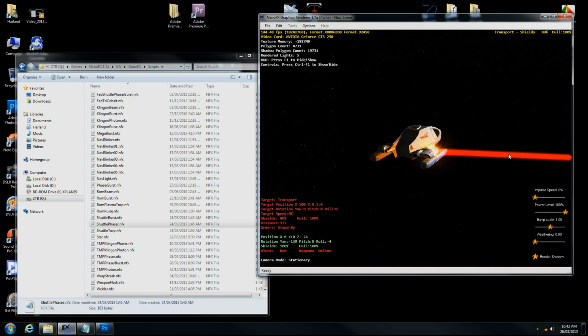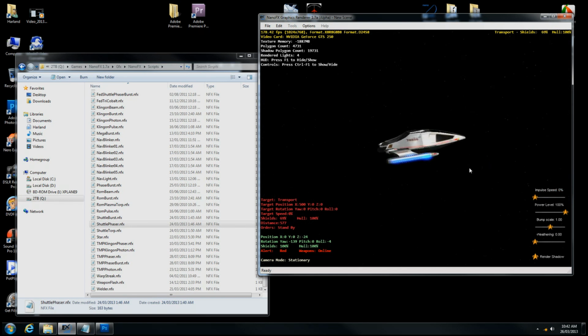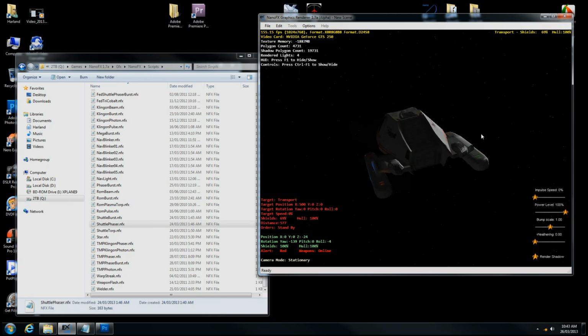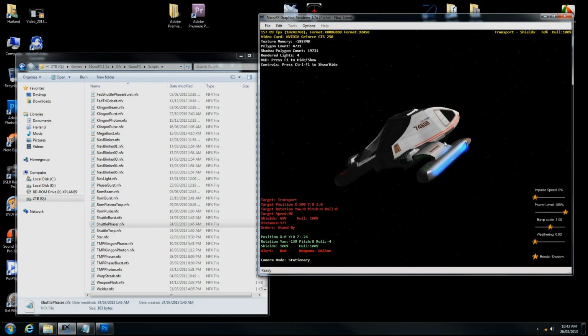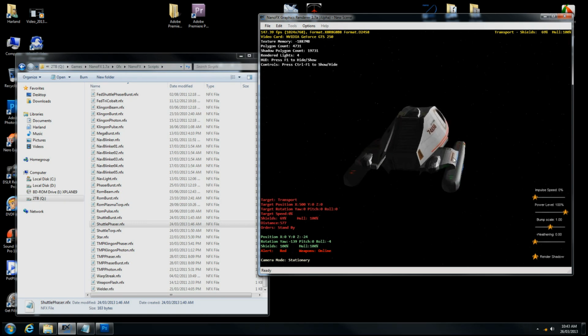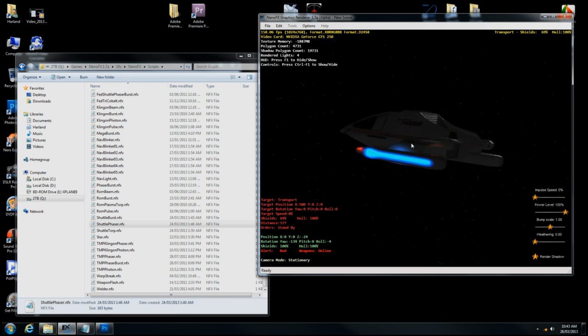So as you can see, we've reduced the line width, and we've reduced that point of light there, so it's obviously not ridiculously oversized compared to the ship. So if we just back up, so much more reasonable. And now that you know how to do it, you can tweak it to whatever you like. This is a smaller shuttle. I actually set that shuttle stuff for a larger shuttle. For this one, you might want to create a new script and call it Type 9 Phaser and Type 9 Burst, and create your own sizes for the burst and the phaser width, and of course the damage as well.